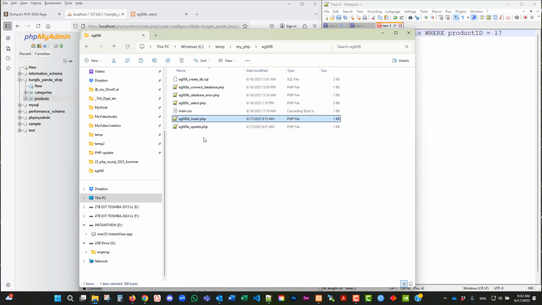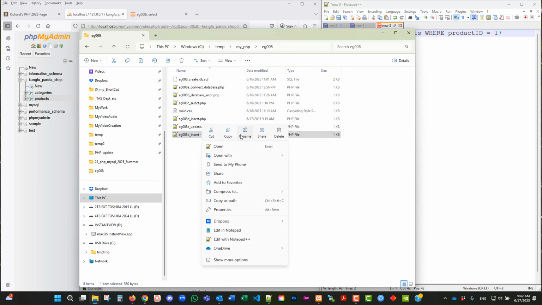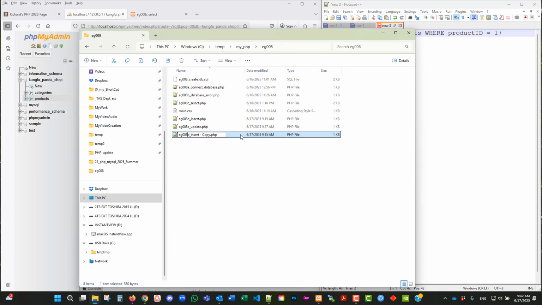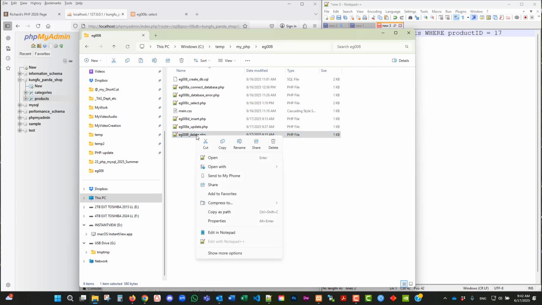So I'm going to copy the insert, paste. So I change this to 8F delete. And then open this 8F delete in Notepad++.